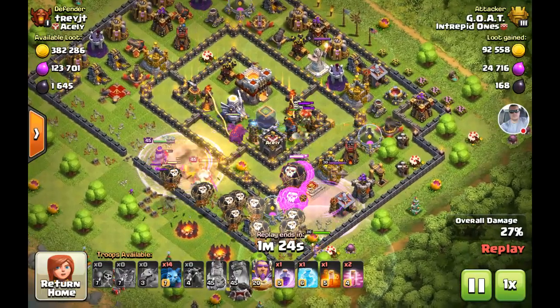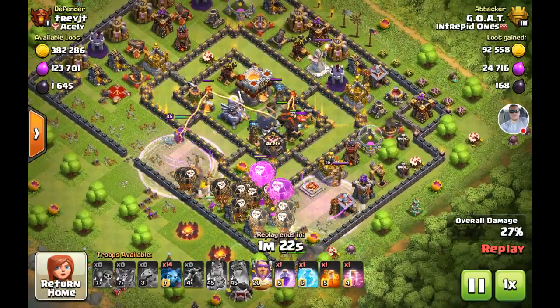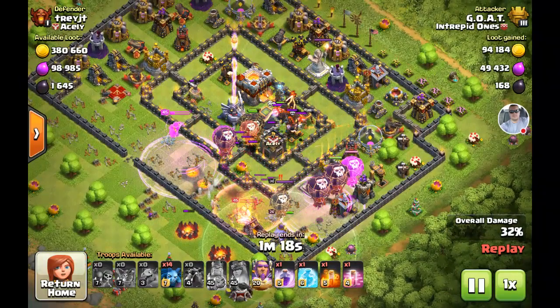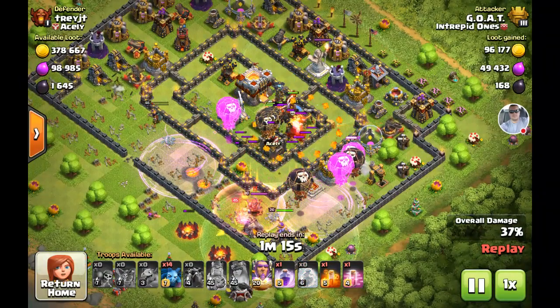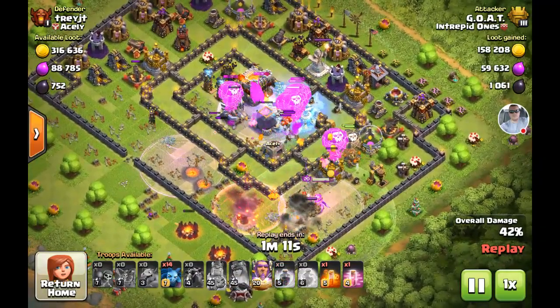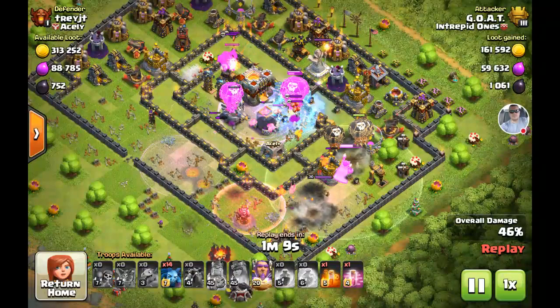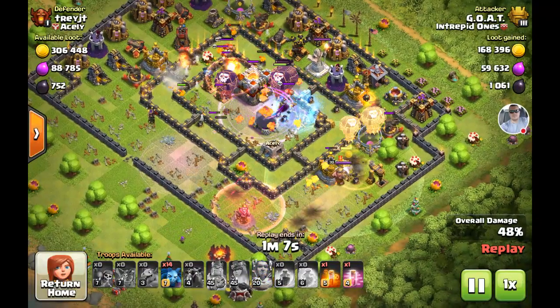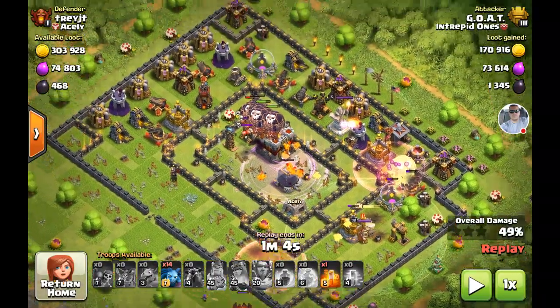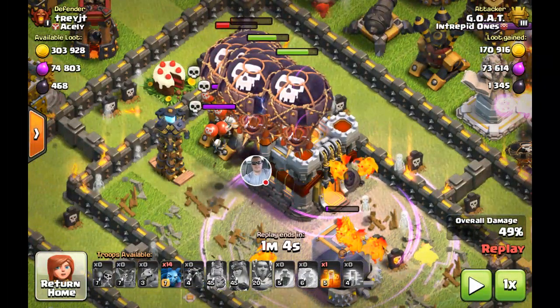Drop a few rages just to hurry the troops along. The queen is taking out that first inferno tower. We have balloons that went center. I'm going to freeze that inferno tower. I'm also going to rage all the balloons in the center just so that they go through there and start smashing up. We have skeleton traps that popped out and they are actively attacking the balloons.